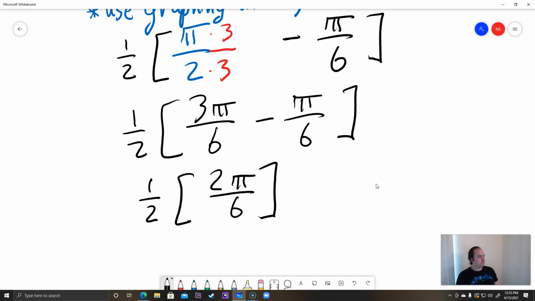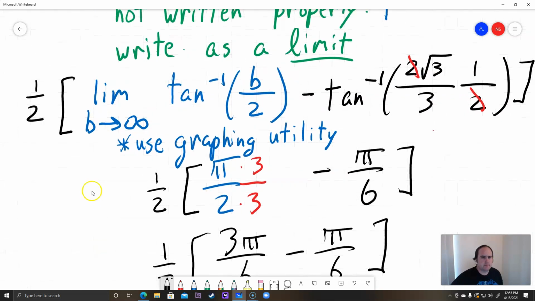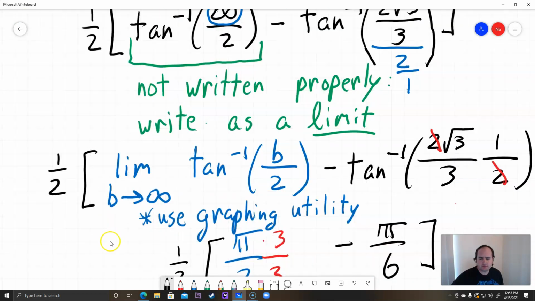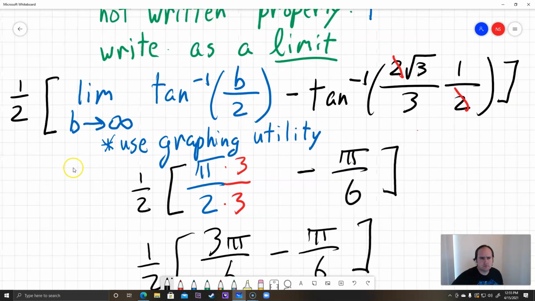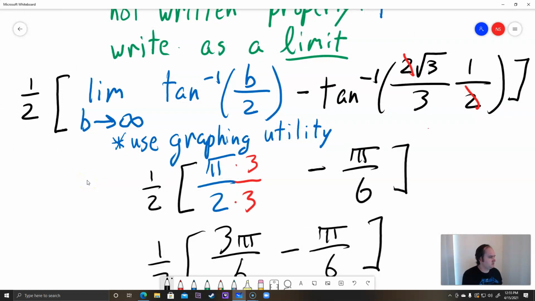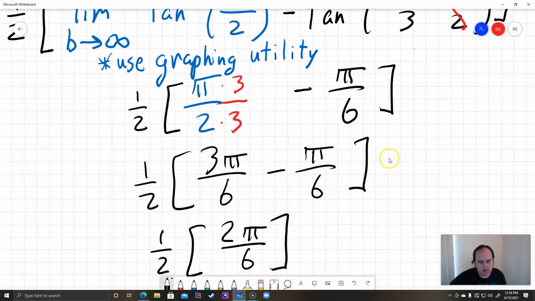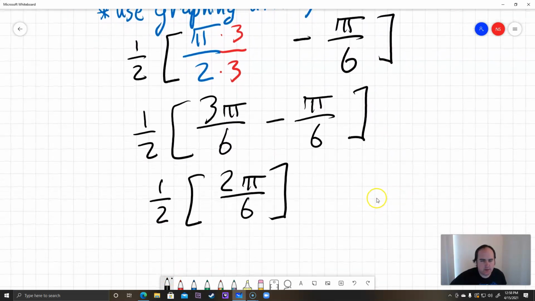Okay, and I feel like I missed something here. What did I miss? So let's see, we had a 1/2 out front. Oh, that looks correct. Sorry, I'm just looking through my notes real quick here. Actually, I'm going to pause it for a second. Okay, so I looked over my notes, and I actually was correct on everything we did here. So I shouldn't have been doubting myself.